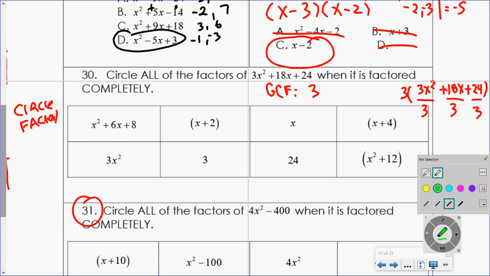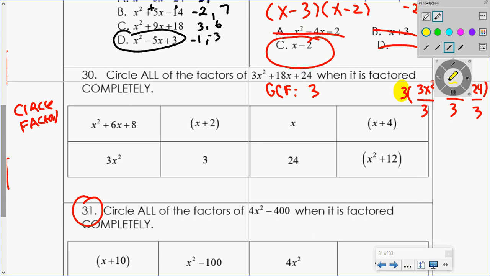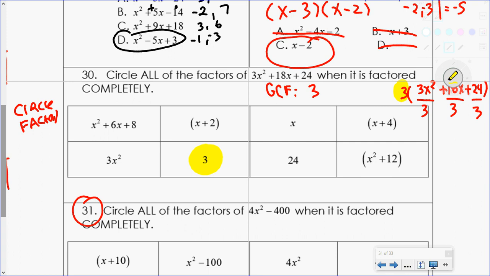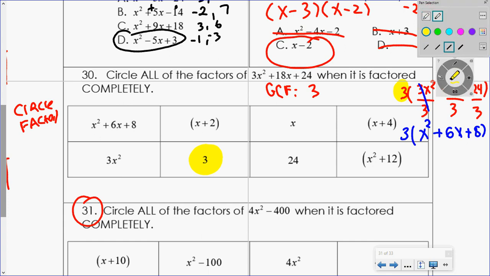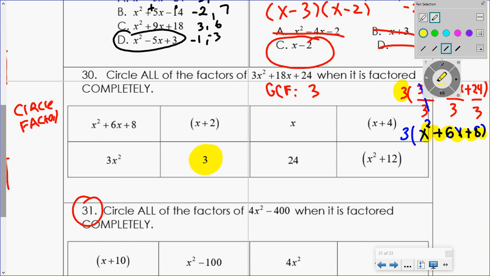So the first thing we're going to see is our greatest common factor here. And here it is. All right, so there's my greatest common factor. Then I'm going to divide it out and check that polynomial. So 3 times the quantity of 3 over 3's cancels. You get x squared plus 18 divided by 3 is 6. X comes down plus 8. So is this a factor? And right here, this polynomial shows up right here. So be careful. All right, that's a factor. So that's part of my answer.